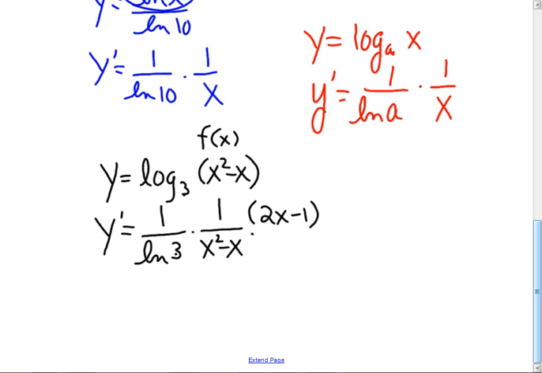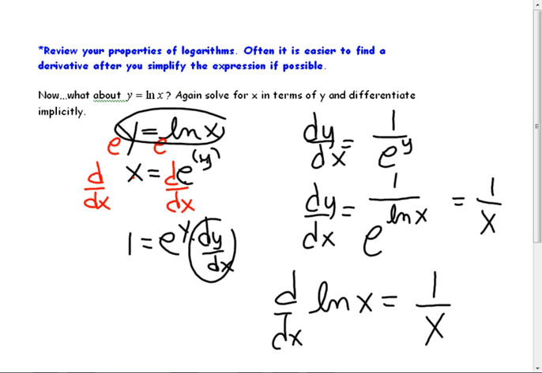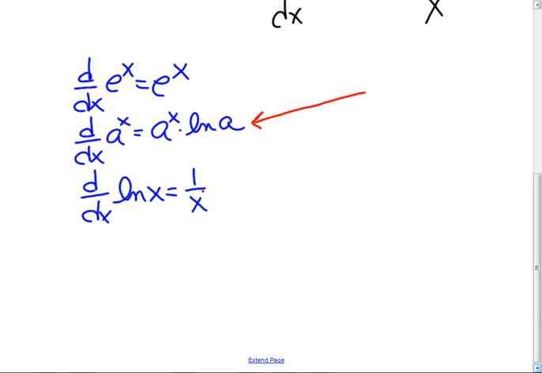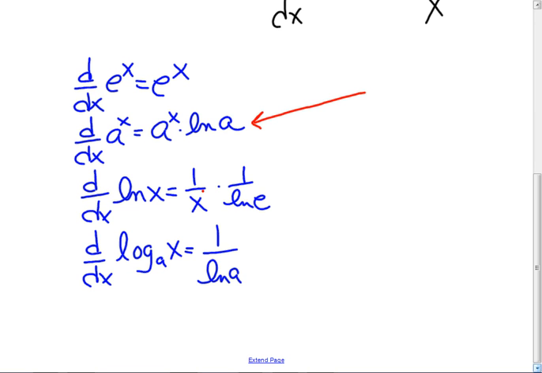So that's it. Should I go back to the slide where I have them all, so we can add it in there? Where is it? It's at the bottom. There it is. So the last one here is the derivative with respect to x of any other base. So it's 1 over the natural log of that base, which is a. So this is times 1 over the log of e. So I get the same pattern. Times 1 over x. Sasha?